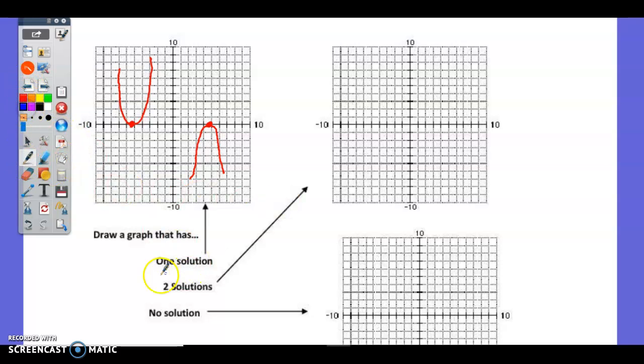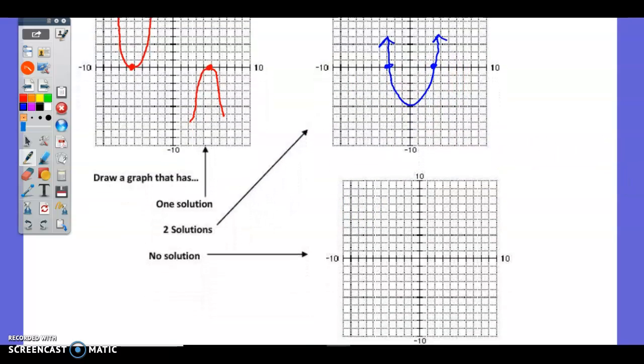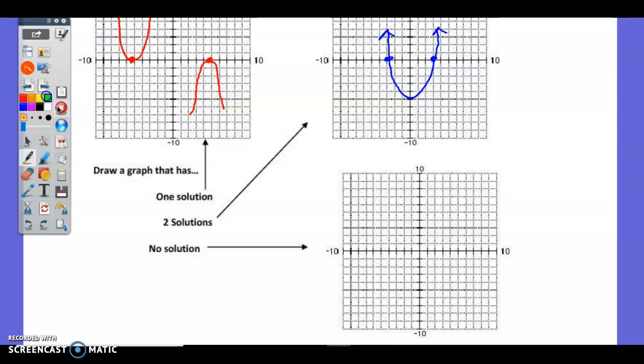All right, a graph that has two solutions means it's going to have two x-intercepts. So for example, it might be something like this, where it crosses in two spots. Anywhere the parabola crosses the x-intercept twice, those would each be solutions to that graph. There could also be a situation where you have no solutions, and that means that it would never cross the x-intercept. You can see here's the x-intercept, or it could be something like this. That would be examples of graphs that would be considered to have no solution.